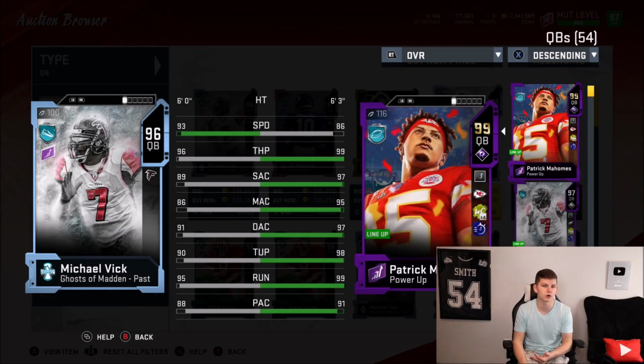Still, one of the best quarterbacks in the game, and again, if you're using a power pass on him, you probably want to go ahead and pick up his next card, which is by far and away going to be one of the best QBs in the game, and definitely a card you can keep for the rest of the year.